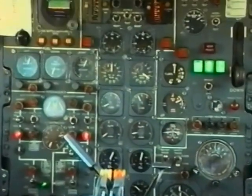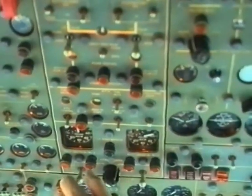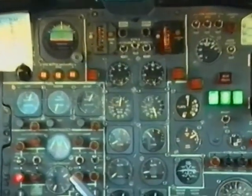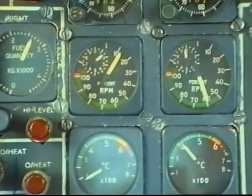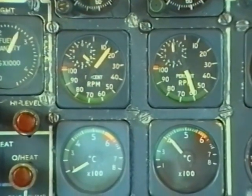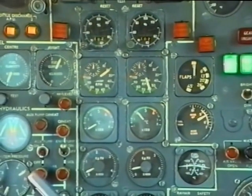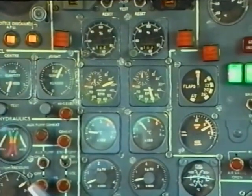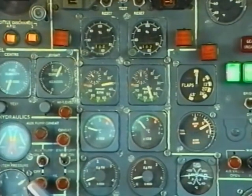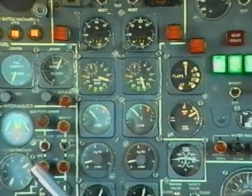Are we clear to start number 1 engine? Yes, 1 clear. Roger, rolling 1. Okay, cleared number 1 engine. One's turning. Roger. Brakes on, please. Roger, parking brakes are now set. Clear to disconnect the tow bar. Tow bar disconnected and clear. Roger, thanks to the start, clear hand signals on the left. Thank you, bye-bye. Bye-bye now.